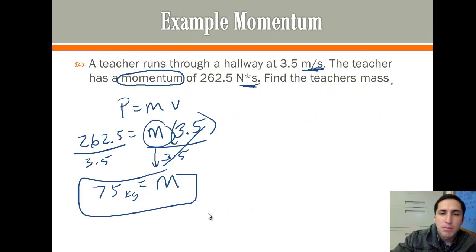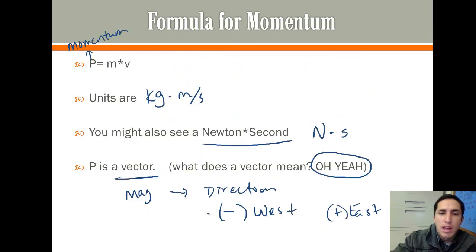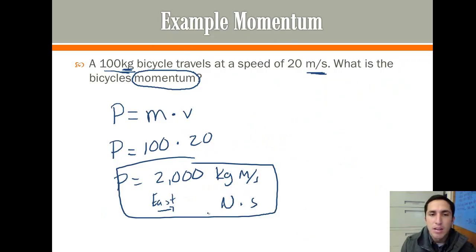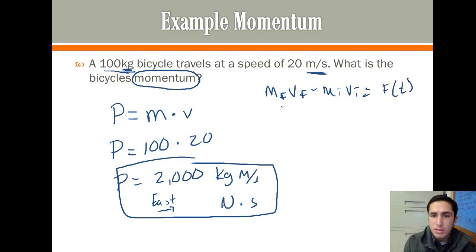Well, let me just go back to the first one and let's redo this guy. We see the word momentum. Let's write the impulse momentum theorem: m final v final, minus m initial v initial, equals force times time. It gives us initially 100 kilograms. So you can write it initially if you want to, or I would probably put it at the end. If it doesn't give you more than one, I'll just write it at the end.